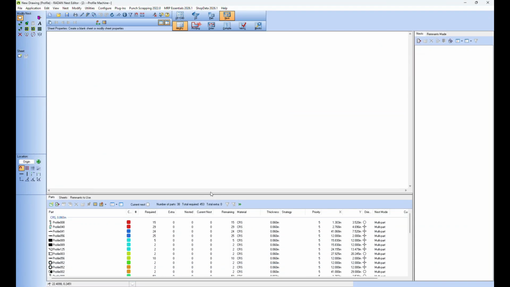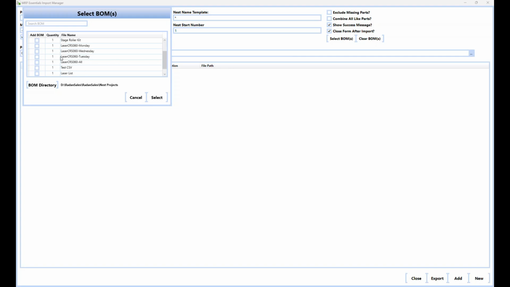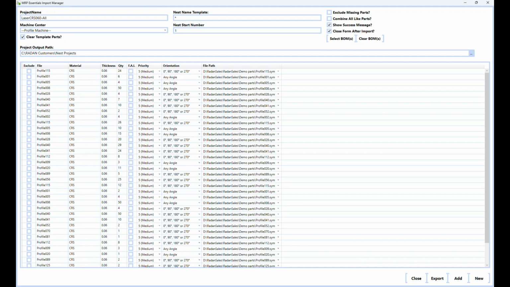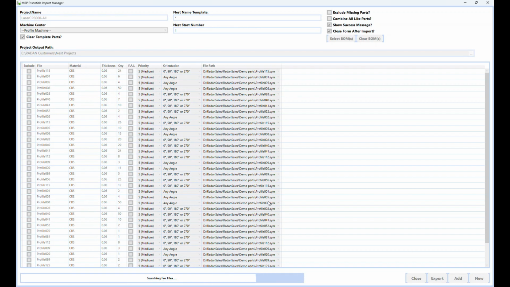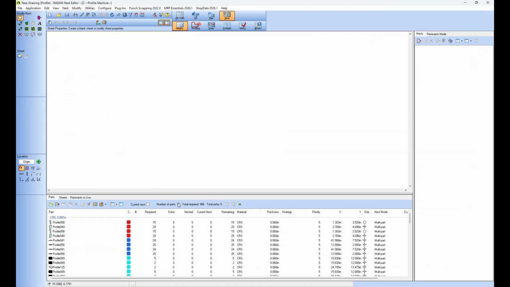All right, now that we've got a lot of parts, well, actually, let's get a lot of parts. So I'm going to just bring that whole list in one more time. We're trying to have this battle between the traditional nester and the ultimate nester. And in order to do that, we need a lot of parts. And this won't take very long to throw in a whole nother bunch. Now, this probably isn't even enough to really showcase what it can do, but I think it's a good starting point.